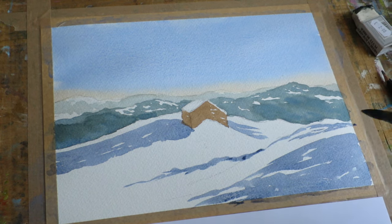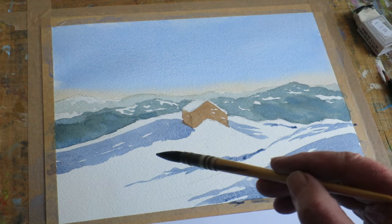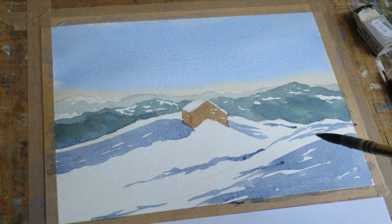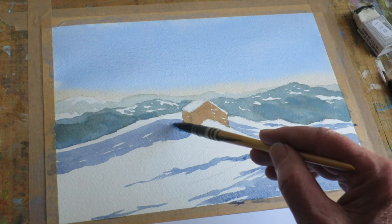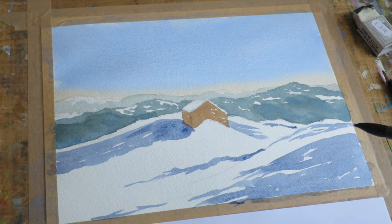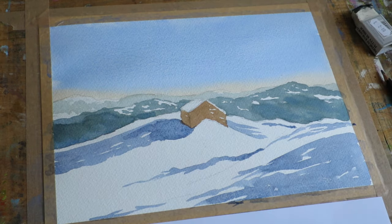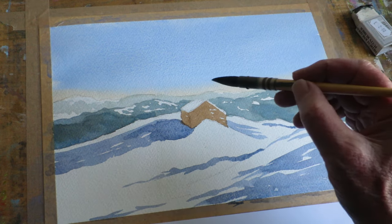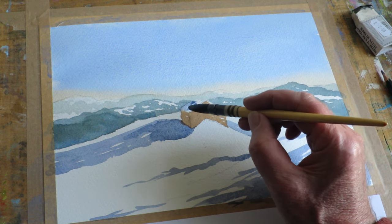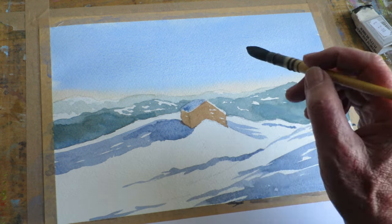And there we are. Another two bits over there. Just be careful you don't get carried away and paint all the white in. That's a disaster if you lose the white. Right, that will do. Just before I get rid of the grey, I'm going to paint that side of the cabin in, the side that's in the shade. Right, that's that, fine.